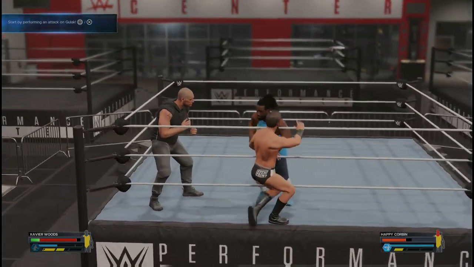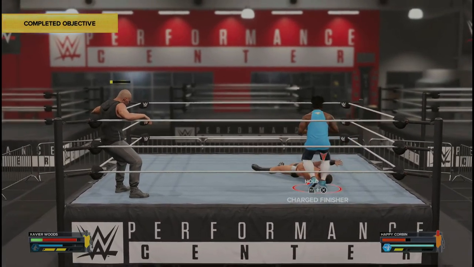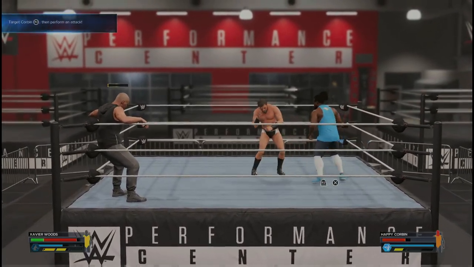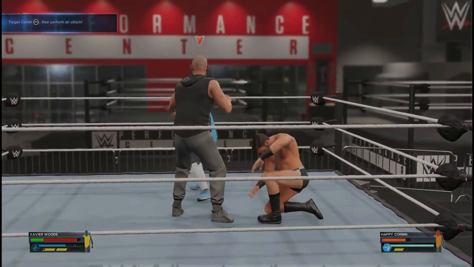Wait, has Gulak been here the whole time? Use targeting, then go for the attack. In a pinch, just attack to change targets. How does anyone target Cena if you can't see him?